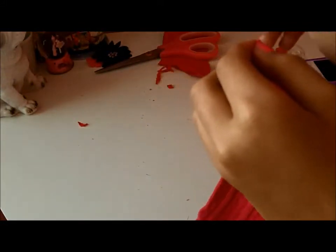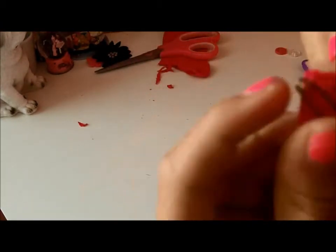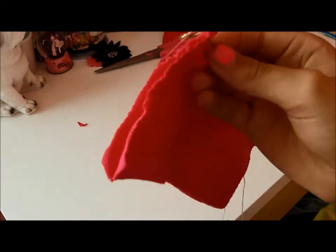And then I'm going to be using the in-out method. So after you do that, that's in, and on the other side, you're going to go out. Make sure you don't cross it over, because then that really messes it up. Just go like this, and go out. I'm just going to finish sewing through the whole thing, then I'll be back when I'm done.